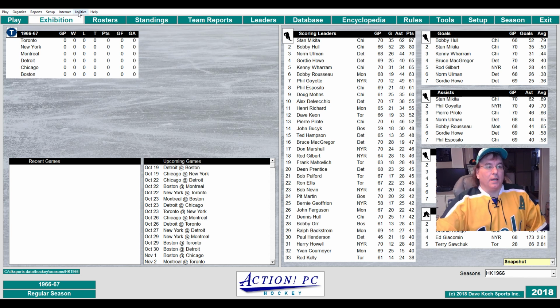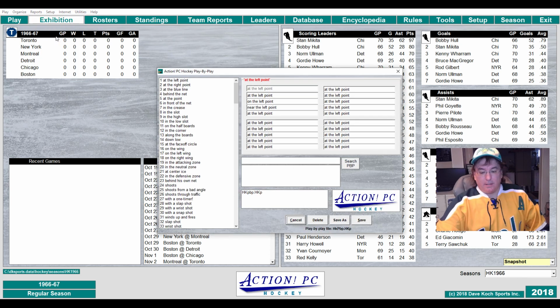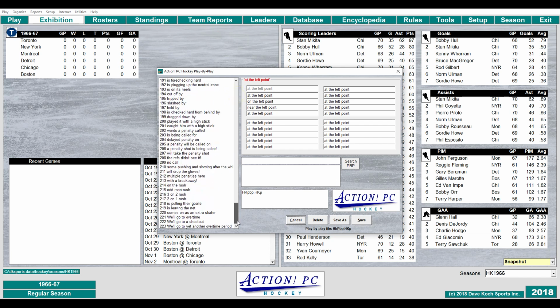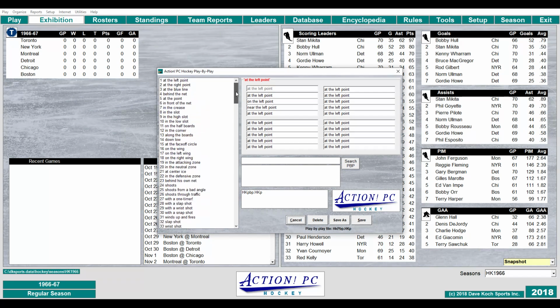So what I like to do, I go to my setup. Check this out. If I go to play-by-play, okay, I'm going to get rid of the camera. This brings up a bunch of lines of dialogue you will see in the game. I scroll down, there's 223 lines of dialogue. It gives you 20 varieties of what's over here on the left. So it says at the left point, it's at the left point. Most of them are at the, but you can put near the left point. At center ice, between the blue lines, at neutral ice. So this will randomize and come up during the game.